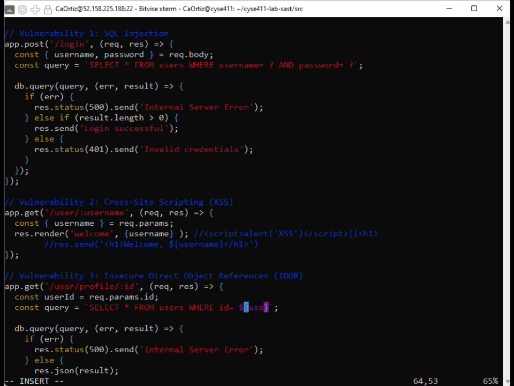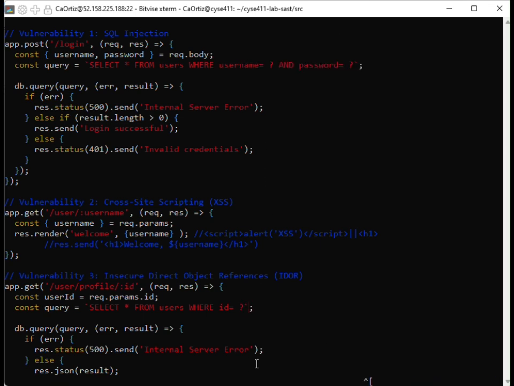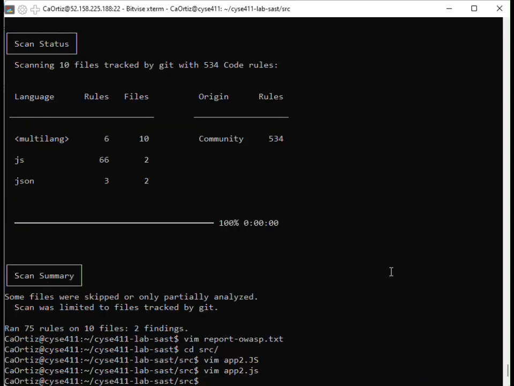Same as before, and I already explained why this is wrong. Again, any input that they put is going to be taken as part of the SQL query, and it's going to run it as code there. It's compromising our database. So the best we can do is the same, parameterize it and just put a question mark. Okay, it was the same problem as before, the same problem as we got in here. That's why I'm not going too deep into it. And with that, we should solve everything actually.